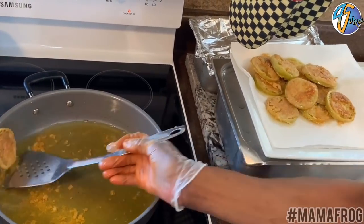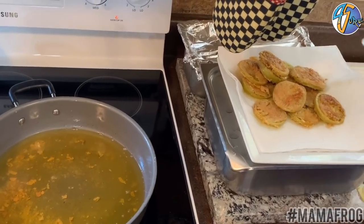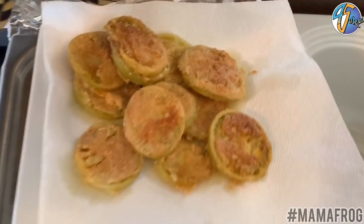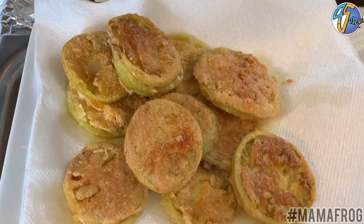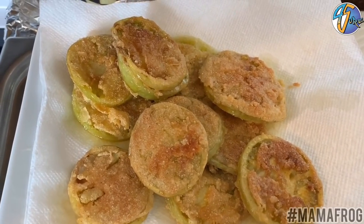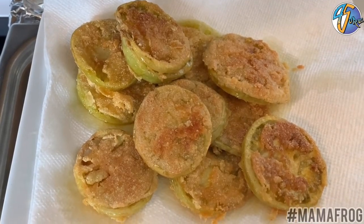I'm hungry. Okay, that's it. Fried green tomatoes. Okay guys, so there you have it. My mom was able to make fried green tomatoes in under 10 minutes, and guess what? They were delicious.